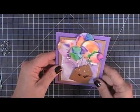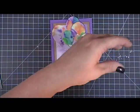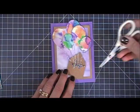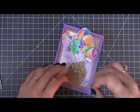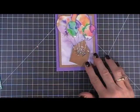I popped that whole panel up with some foam tape and placed it on a purple card base. And then I was getting ready to throw that away, and I thought, you know what, that would be fun sticking out of the center or out of my envelope. So I just tucked it in there, and I think that looks so birthday-ish.